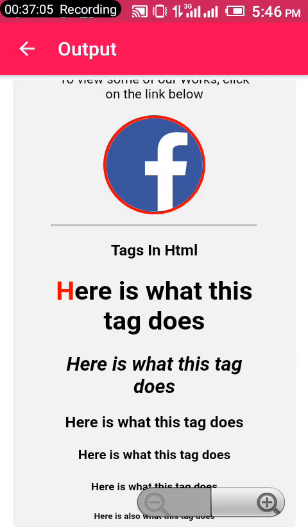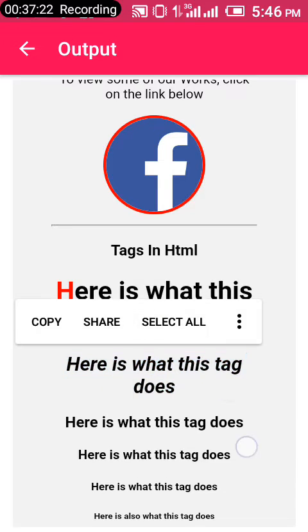If you want to really emphasize some parts of the text on your website, you can use the EM tag and then remember to close it at the right part. Otherwise, the tag will go ahead and emphasize every single thing on your website. So this is what it does right here. So let's move back.